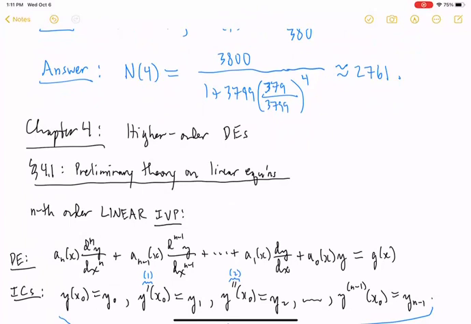So that said, we now are going to have a bunch of initial conditions. y of x0 equals y0. That's kind of like what we had before, yes, for a first order one. But now we also need to know y prime of x0, and that could be some other number, y1, like the slope of the solution curve at x0 could be some other number, y1. And look, I'm telling you that instead of writing prime, because whose notation is that in calculus, the prime notation? That's Newton. And unfortunately for Newton, that starts to get fairly gnarly once you get beyond the second or third derivative or so, right? You just have to write a massive number of tally marks, especially when you get to 5th, 6th, 7th derivatives.